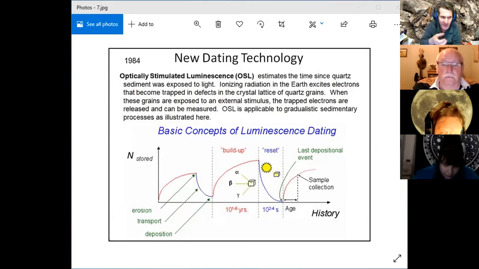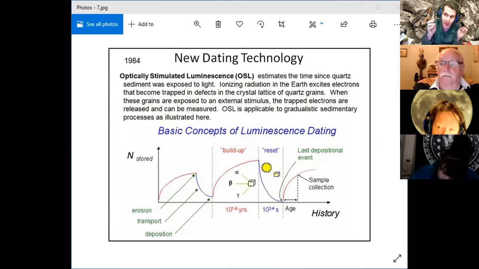So what you've got to do, you've got to take a sample, you've got to seal it, you've got to take it to a laboratory, and you've got to see how much radioactivity is released. And the more radioactivity that's released, the older that sample is. And I can't be any clearer than that. Once the sand grain has been reburied and it is no longer exposed to sunlight, the optical stimulated luminescence signal starts to accumulate. It's as simple as that. And hopefully that means I don't need to read anything more in front of me.